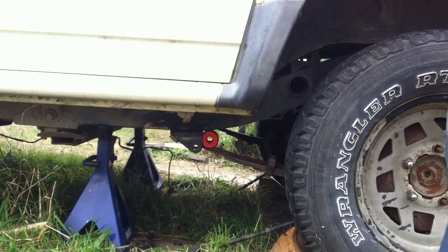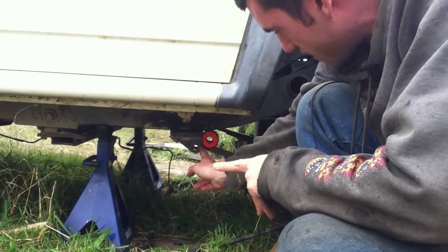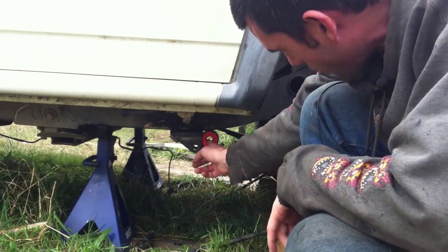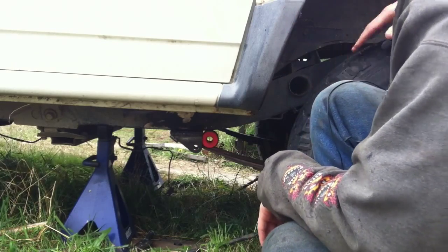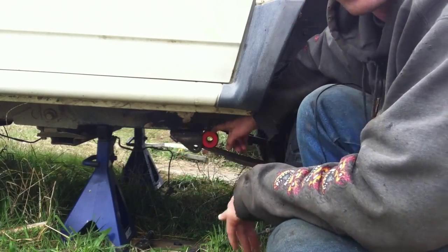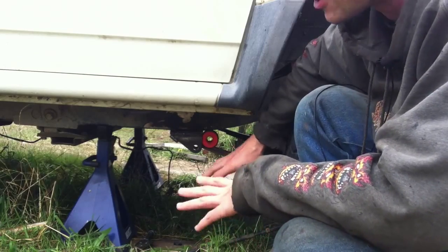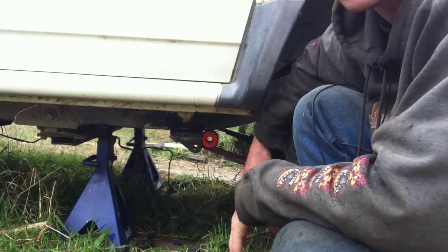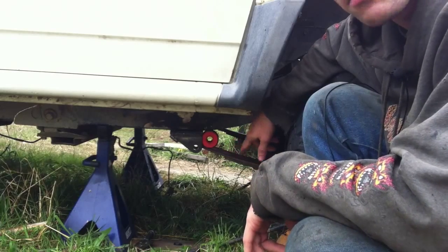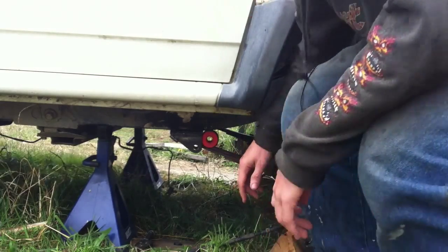Here you can see that I forgot to turn on my mic and I'm explaining what I'm doing about moving the pivot mount bracket back an inch and a quarter. What I did is I moved the springs back where I wanted them to be to make sure the axle was centered, disconnected both sides, then took the pass-through hole of the bushing and marked the center line on the chassis. That allowed me to center up the hole, the tires, and the axle inside the fender wells. Then I took the pivot mount bracket, looked at the pass-through hole for the bolts, and aligned it centered on that line — so even though the bolt is smaller than the bushing hole, if it's on the center line it'll fit. I'm also fixing the smaller bolt in bigger bushing hole issue, which I'll explain shortly.